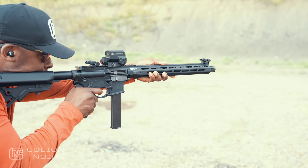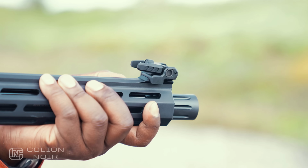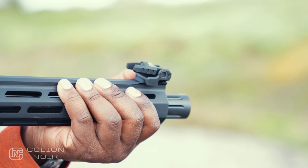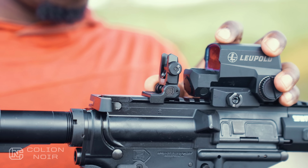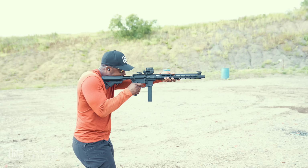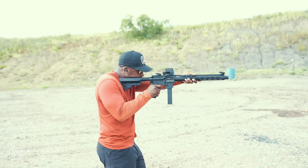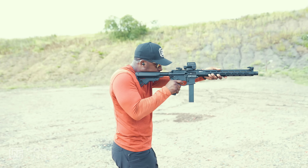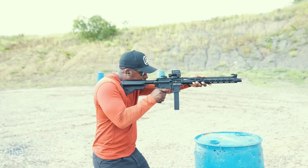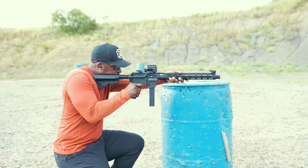But the spring-loaded flip-up iron sights are actually really nice. Springfield calls them low profile, but they're not really low profile. They're not bulky, but low profile is not the word I would use to describe them, but I do like them a lot. All said and done, the Saint Victor feels like a high-quality rifle that happens to shoot 9mm.